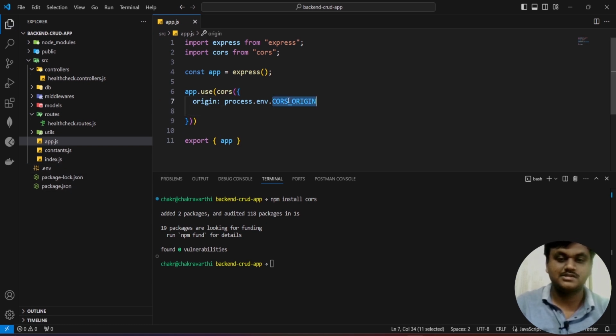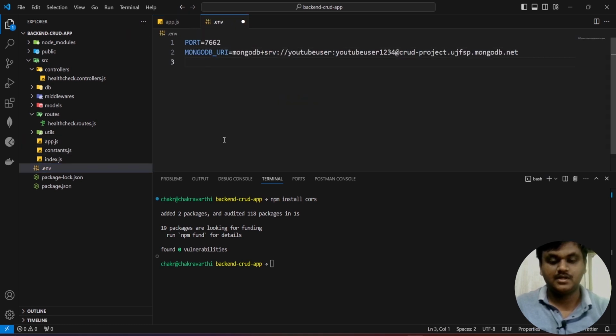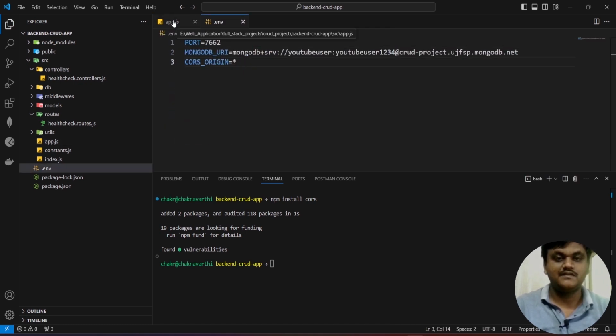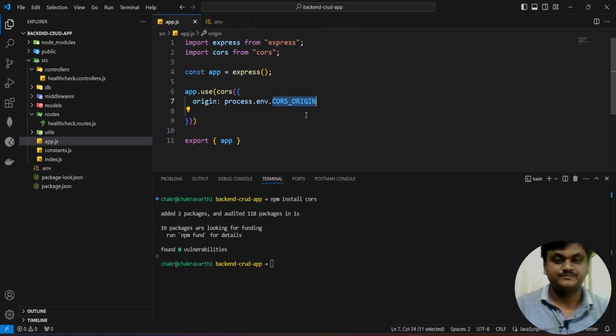If you copy this name and go to the .env, here you can set the star, which means you can allow all IPs, any IP address. Star means we can connect to this backend application from anywhere.